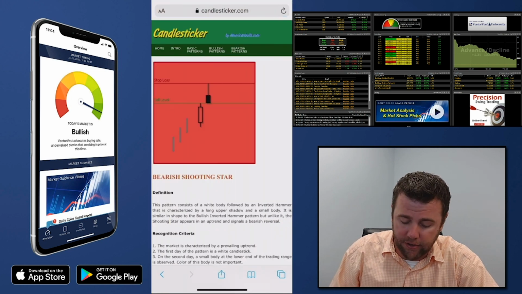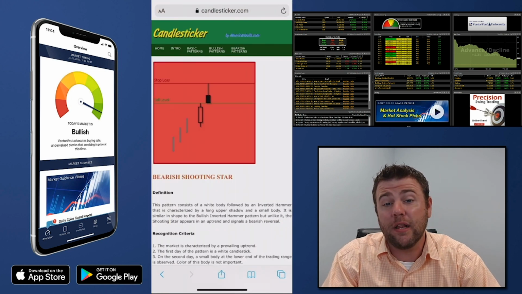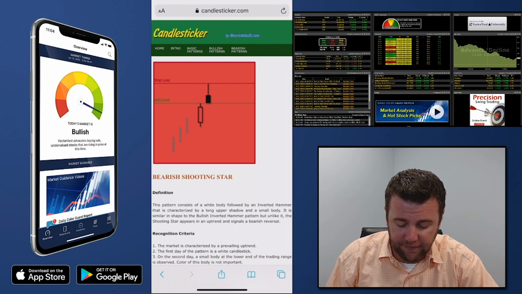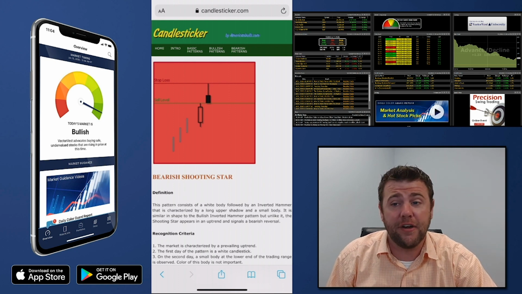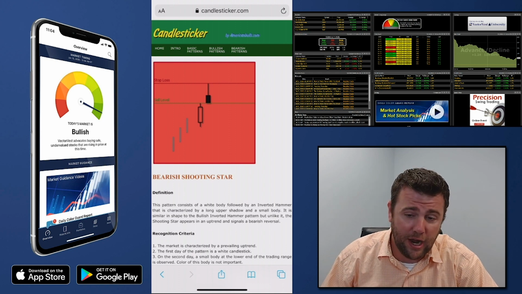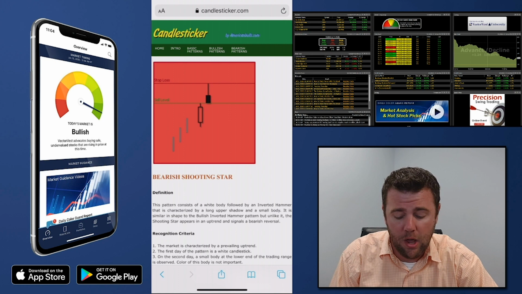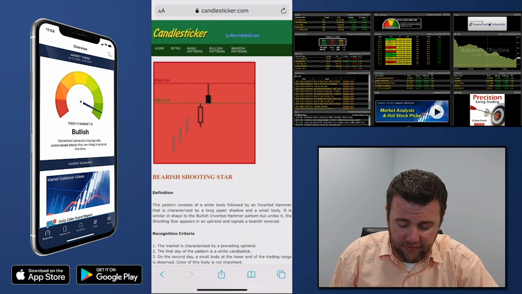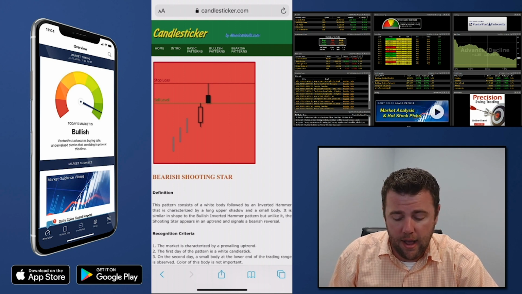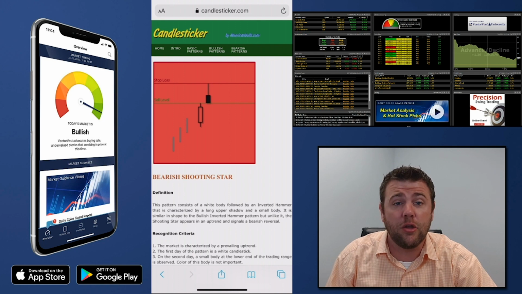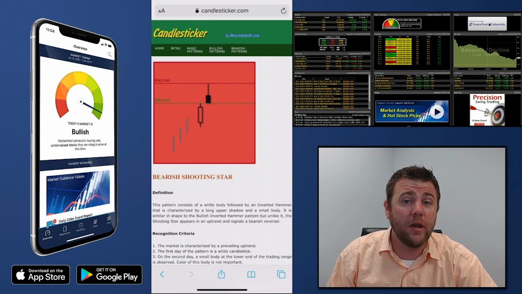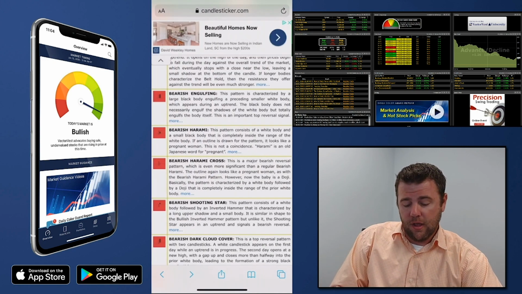We talk about it a lot here in our weekly streams, but essentially you have a nice steady uptrend, and then just the reversal. You have price moving higher throughout the day. It hits that high. People see that, not confident that it's going to continue to move higher. So you see a lot of people protecting their profits, which pushes that price lower and closes towards the low of that trading range. So these are going to be some of the key patterns we look for here today, and especially when we're going through stocks that you guys want to take a look at. We'll look at the candlestick patterns, and see if there's any patterns that we notice as a group together. And so let's go ahead.